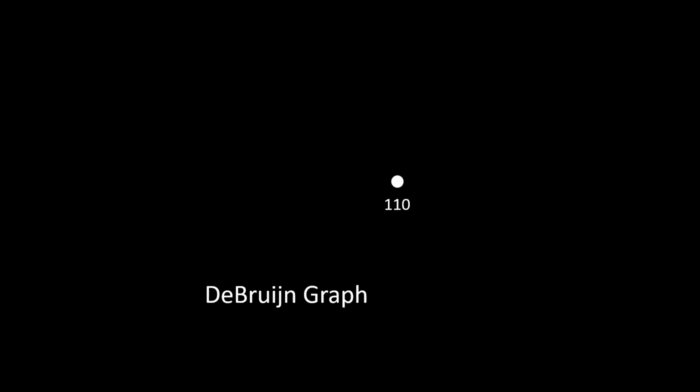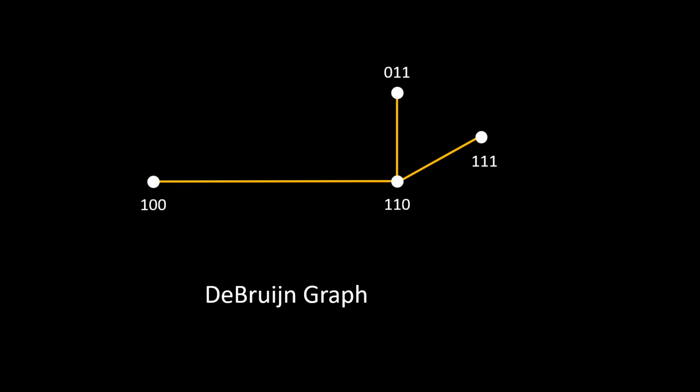Our final example of a hypercubic network is the De Bruijn graph. The De Bruijn graph essentially combines the shuffle and exchange steps into a single operation. In this operation, we take the ID of a node, in our example 110, and we remove the last bit. Instead, we add a new bit 0 at the beginning, so 110 is connected to 011. However, instead of adding a 0 at the beginning, we could also add a 1, so 110 is also connected to 111. Because of symmetry, we could also remove the first bit and then add a 0 at the end, or add a 1 at the end.